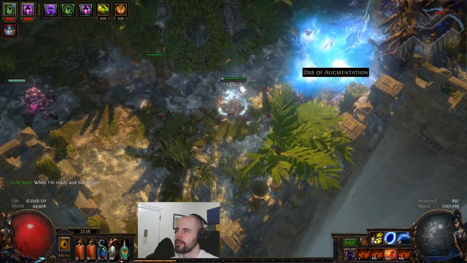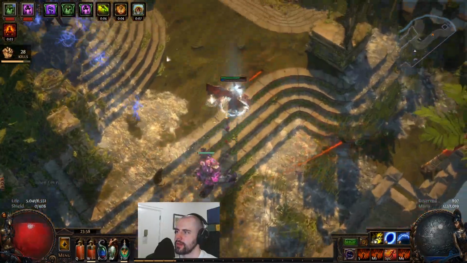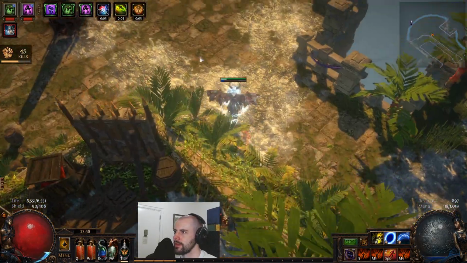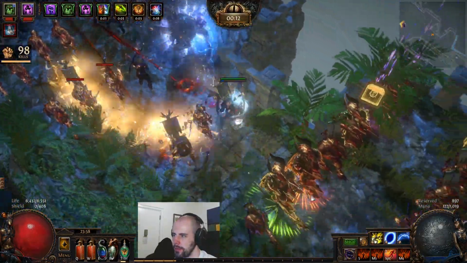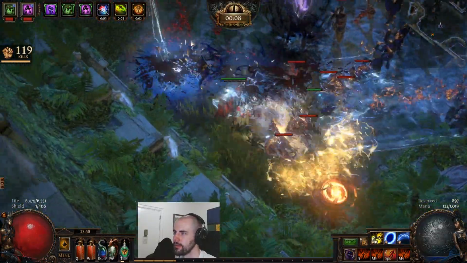Go into a map, I cast Arc once, and now Hydrosphere is popping out, and it's keeping everything shocked. I also have Rampage on my gloves, which is just another nice bell and whistle. But you can see I basically just have to hit this once, and then Rampage does work. The Hydrosphere is always right behind me. Everything's getting shocked.